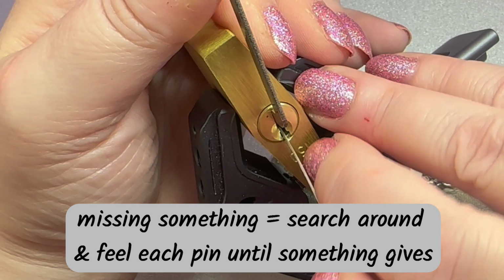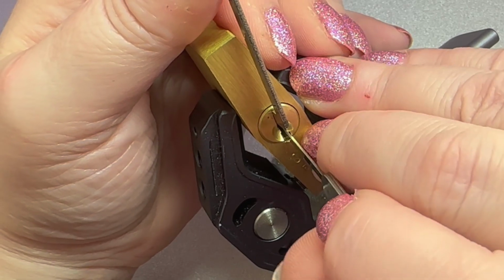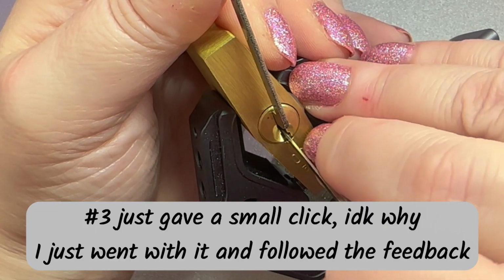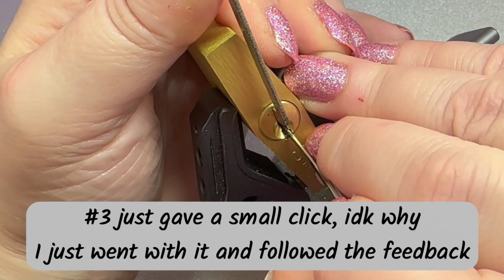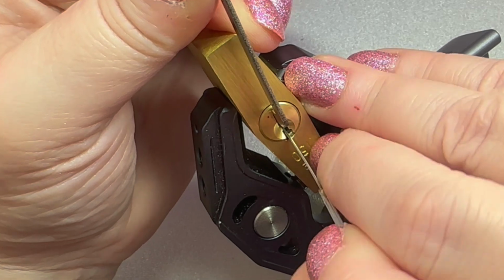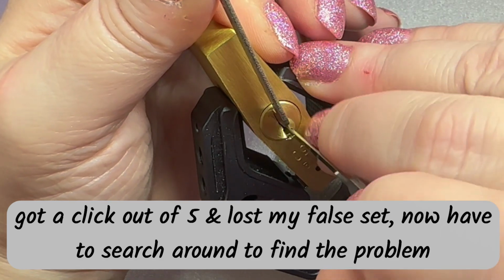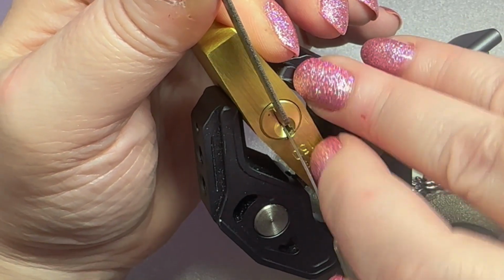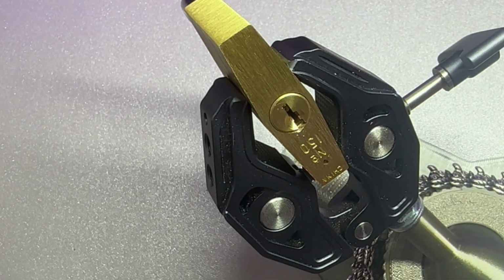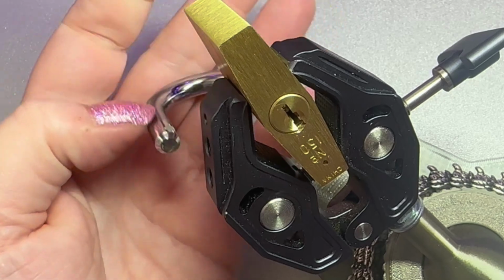Let's try some more. 2. All right, I think that was something with number 3 there. And number 5 now is counter rotating. Okay, got a bit of a click out of it, but it doesn't feel like it fell back into the deep false set or open. So something is amiss. There it is, number 3. All right, so number 3 dropped there at the end when I clicked in number 5. So number 3 kind of dropped, and once I got back on top of it and was able to click it, I was able to get this pin to set.